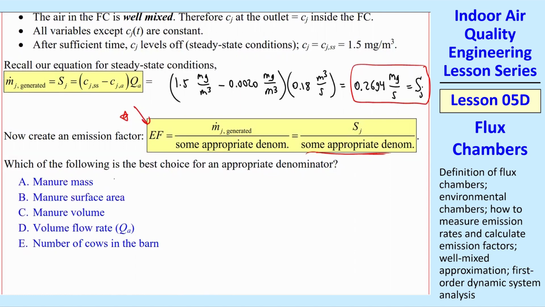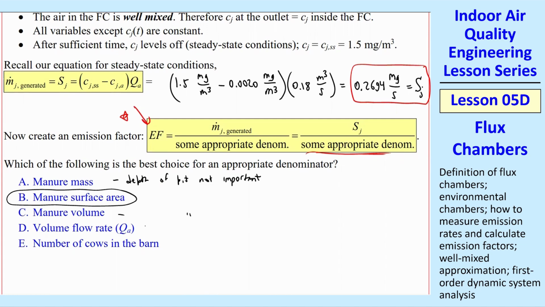All of these are possible choices, and I just want to talk about each of these. The first one, manure mass: the depth of the manure pit is not important in this calculation. It's important for the total amount of manure you have, but if you have a pit that's 10 feet deep versus a pit that's 2 feet deep, if this is fresh manure, it's going to be giving off the same amount of methane because it depends on the surface area, not on the depth or the mass or the volume. So the proper one is the surface area. It's an evaporation process that's giving off this methane. So that's why the surface area is important.